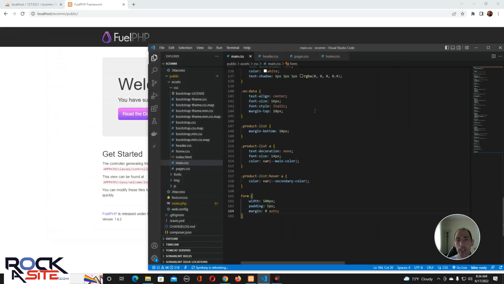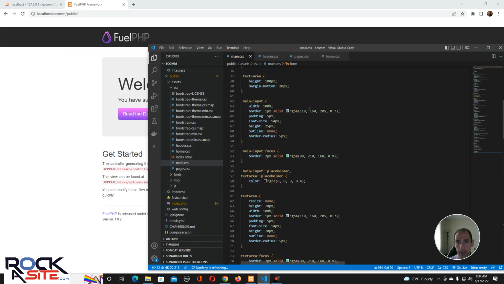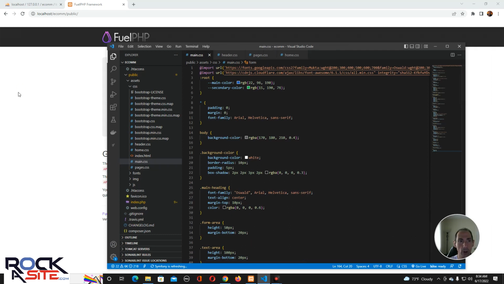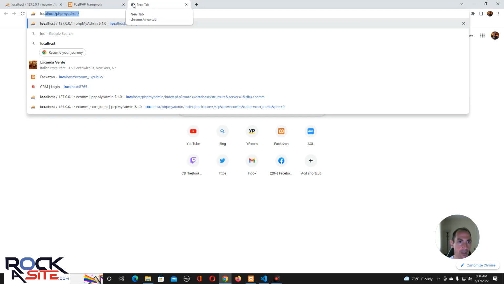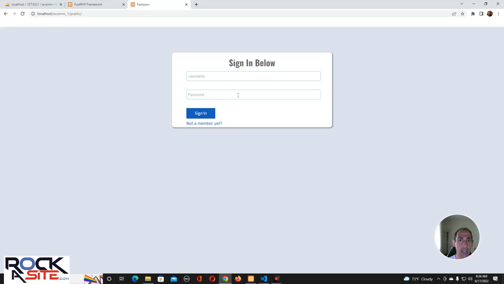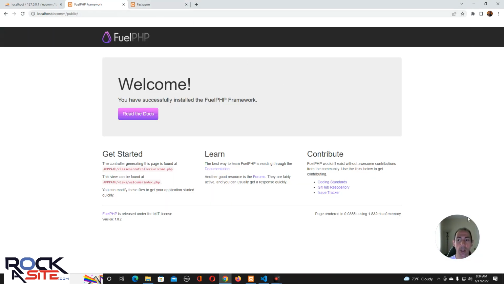Well, we have the main styling done. Now we have to turn this into, and let me have this up side by side, into this. And you'll see how we do that in just a second when I come back.